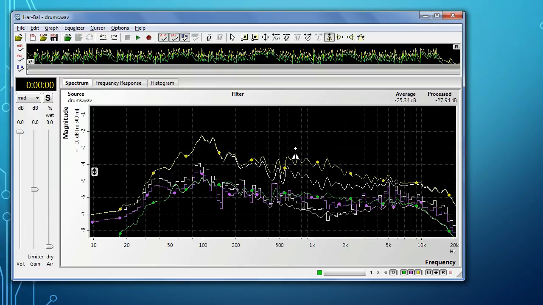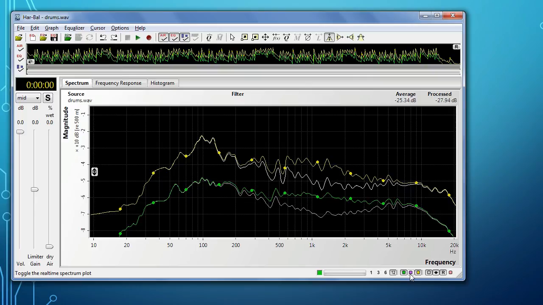Notice how the graph view looks cluttered and a bit confusing. When we do EQ edits, we can reduce this confusion by removing unnecessary plots. In particular, let's turn off the real-time trace by pressing the purple button in the bottom right-hand corner. Now the effect of our edits are easier to see. You can also turn off the original spectrum traces, but I generally recommend keeping them on in this view because they give an idea about mix intention, which I'll talk about later.